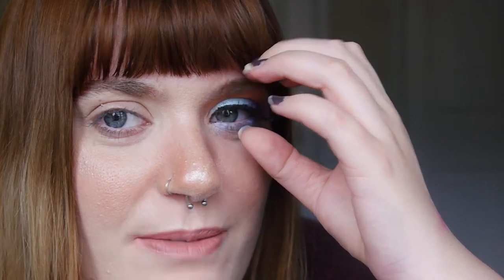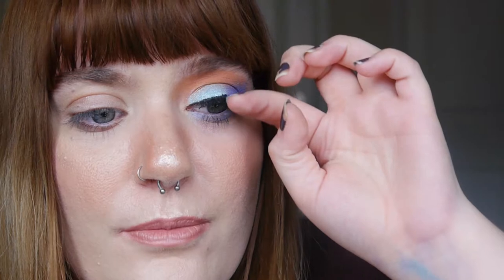So here is the first eye done. I'm quite pleased with how it turned out. Is my eyelash not sticking? Probably not. These eyelashes are old, I probably need to replace them. These are the Revolution Wispy Lashes from their lash line, I don't know what you'd call it. These were from when Revolution first launched their lash sets, so these probably might need to go. But that is one eye done, so let's move on to the next, because I feel like I've rambled so much in this video and talked about absolute nonsense.